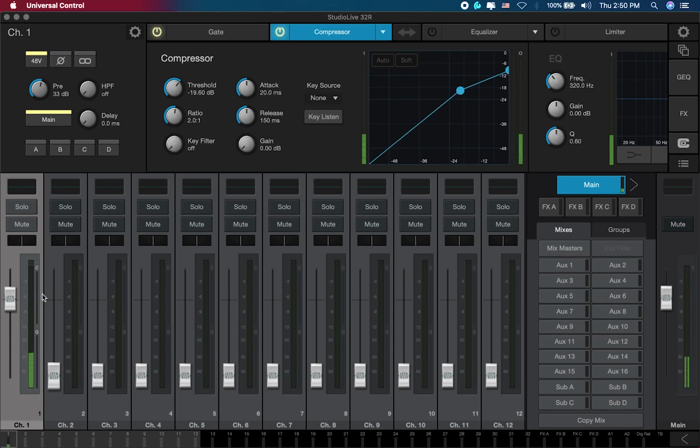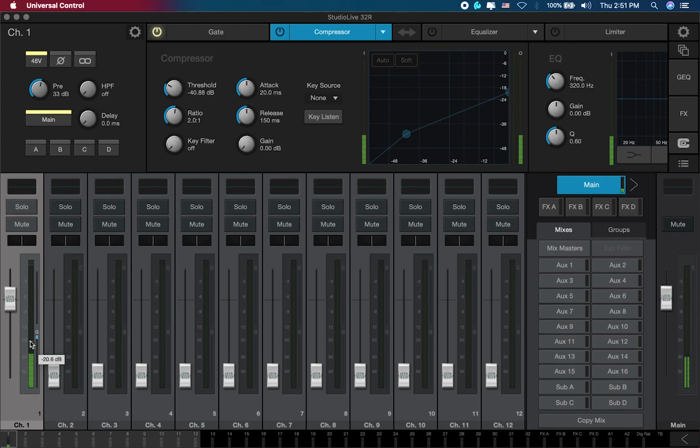But that meter right there tries to tell you the GR level, the gain reduction level. So that's what we call the GR level. So that this video doesn't get too long, let's see what happens when we compress. So you can see the GR level now, trying to tell me how much compression is going on.